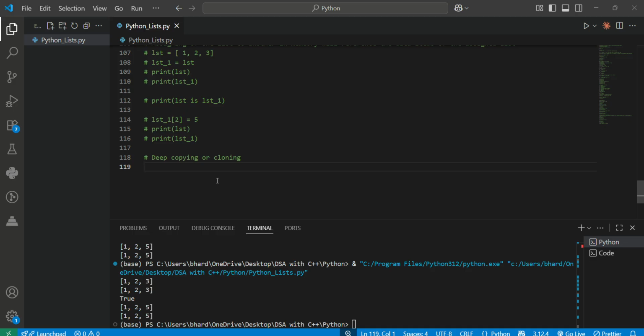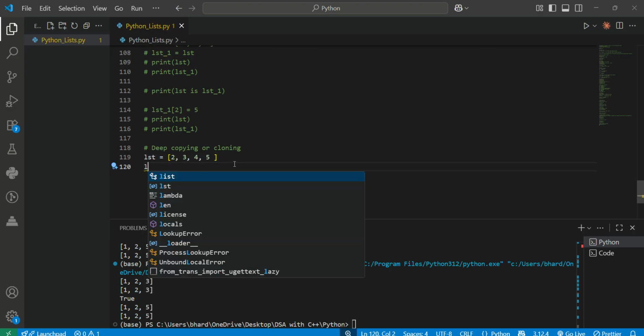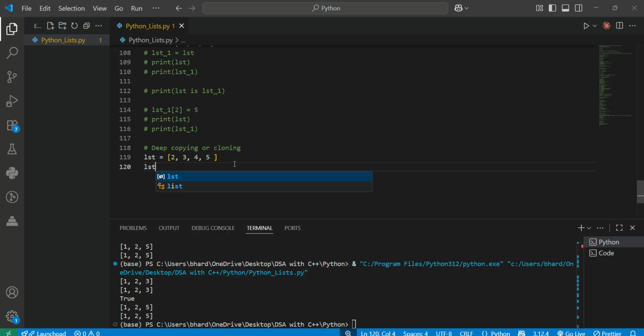Deep copying or cloning, how do we do it? Suppose we have list, and we have list 1 also. List 1 is blank, but with this blank list, if we add a list, then now list is pointing toward these data items and list 1 is pointing towards the blank list.